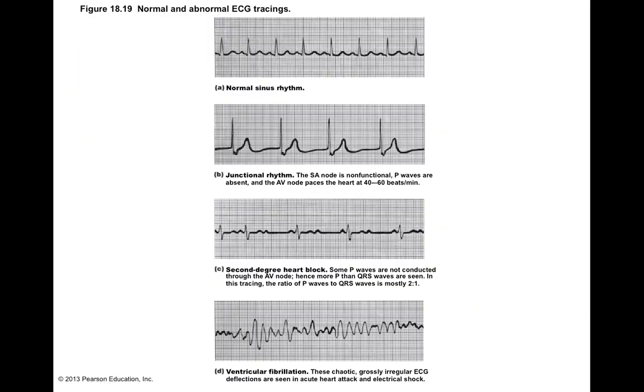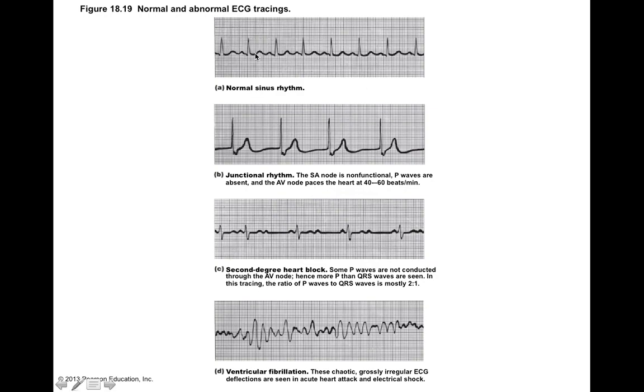So looking at some abnormal and normal EKG tracings here, we can see here is a normal sinus rhythm. The reason we can tell it's normal is that the interval between all of these QRS peaks is about the same. There's a really fast way to determine heart rate by looking at an EKG, you guys, and the reason is that all of these little squares represent time. And the time is pretty standard, okay?